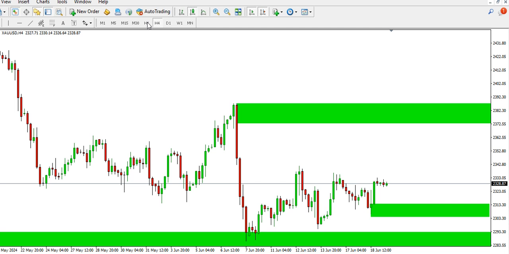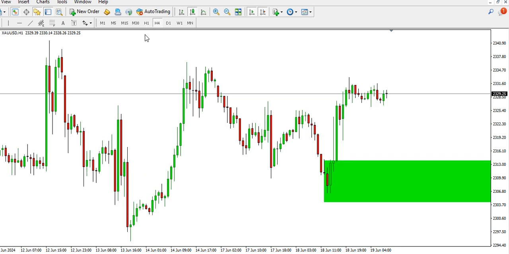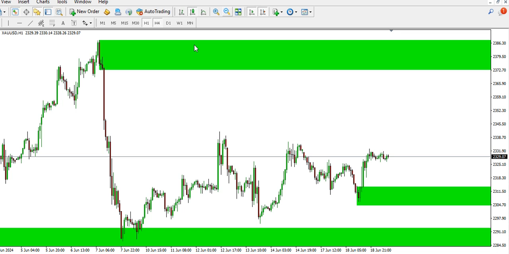Now let's go to the 1-hour time frame and see a likely direction for price. On the 1-hour time frame, we find price ranging. Just like what we mentioned on the 4-hour time frame, we have this order block that might serve as a form of support to price. If sellers are selling, they might find support around here, where buyers are waiting to push price up. If buyers are buying with a strong impulsive move, they might find resistance around here, where sellers are waiting. I'm talking about the 2380 level, where the price might possibly drop.